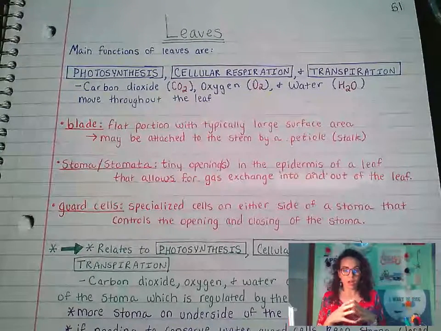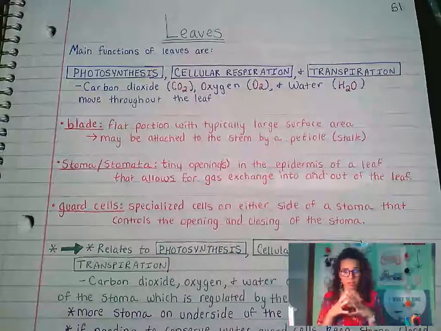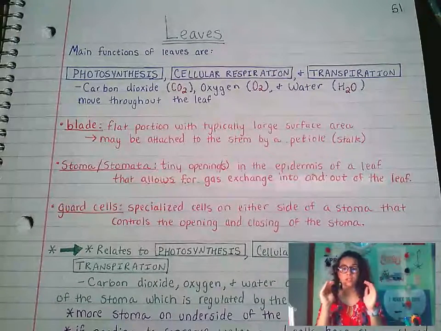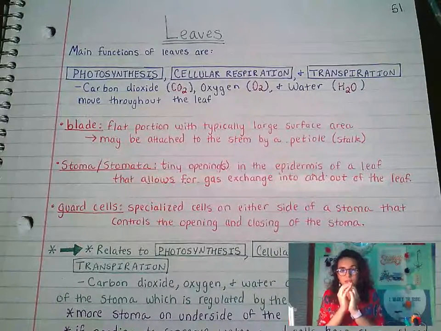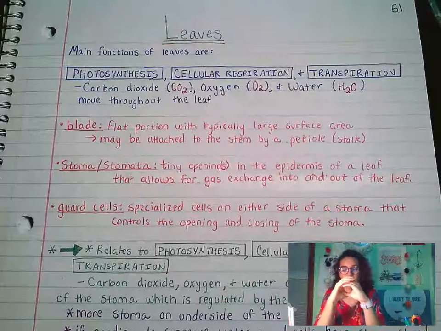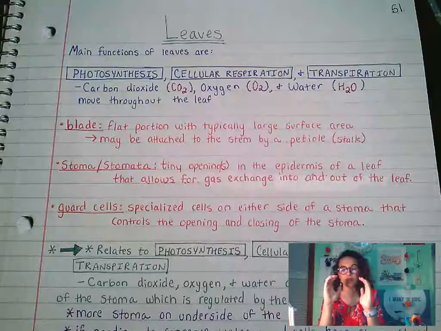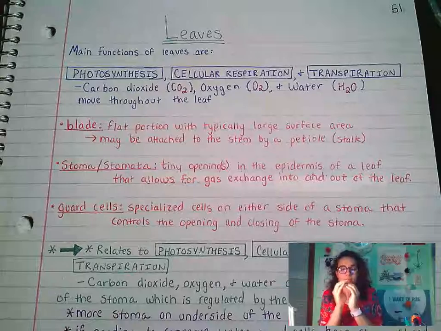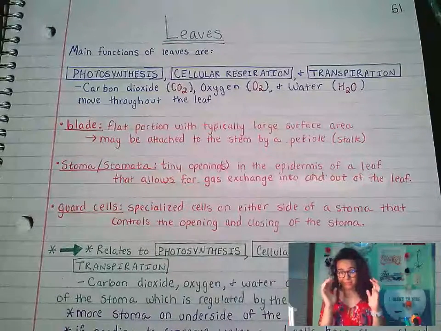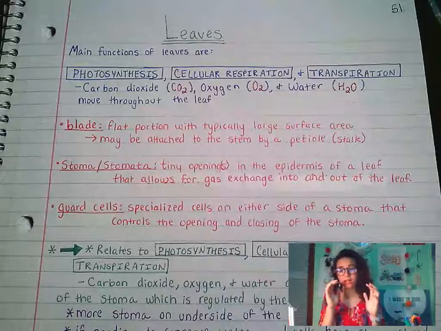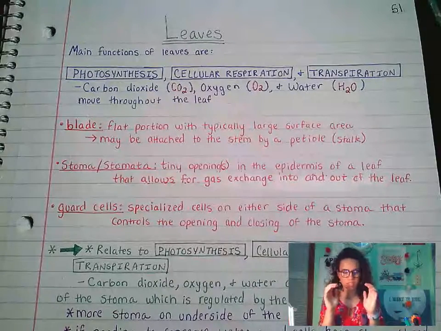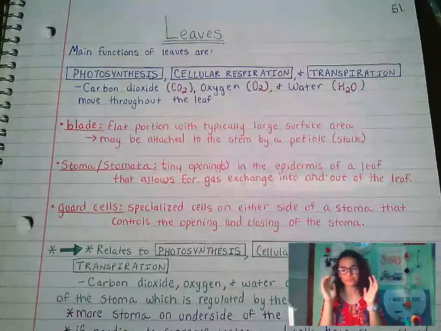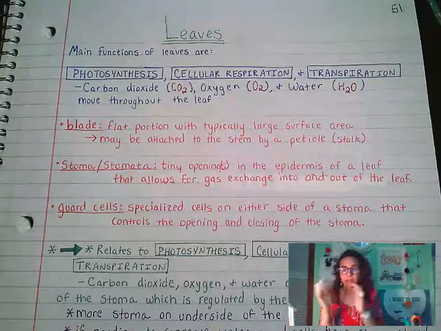So this is where our guard cells are controlling them. Our guard cells are those specialized cells on either side of the stomata that control the opening and closing of the stomata. Think of the stomata as a small opening, then you've got two guards on either side, and they either give a really tight hug and close it up, or they're like, all right, that was a great bro hug, and they back up and let some gas exchange go on and transpiration, not transportation, transpiration, you can tell it's an early morning, guys, sorry, of that water vapor in and out of the leaf.